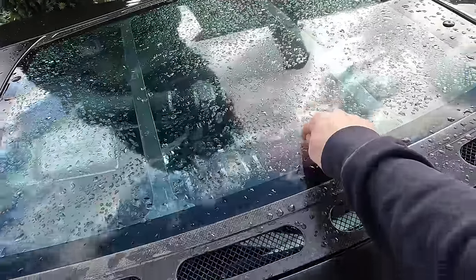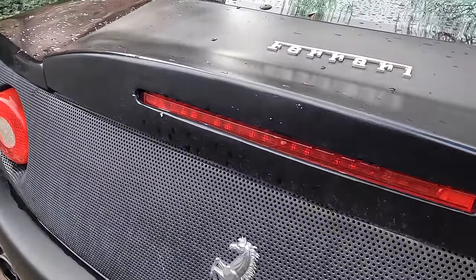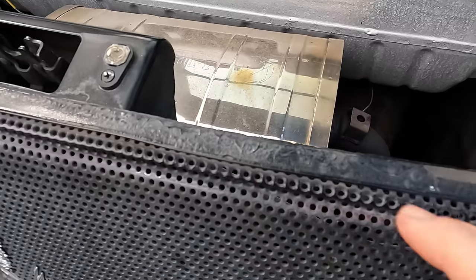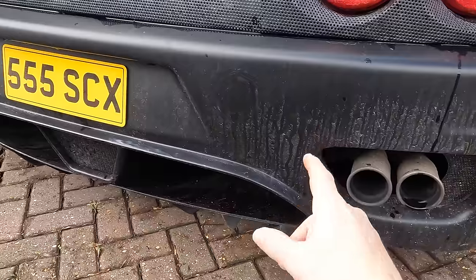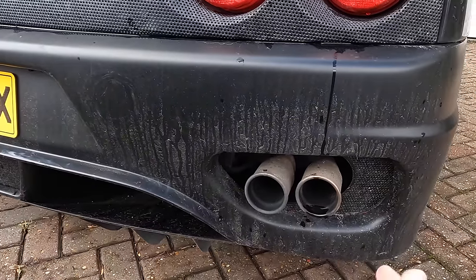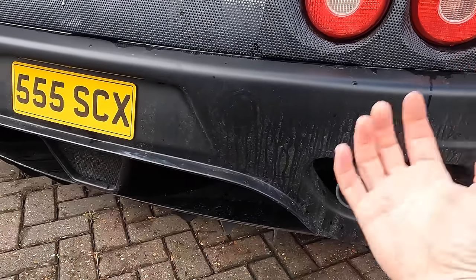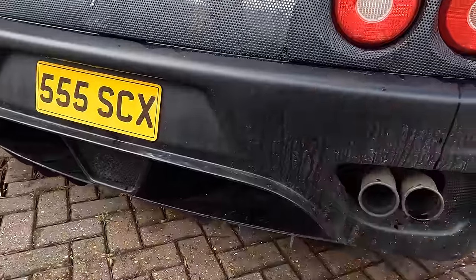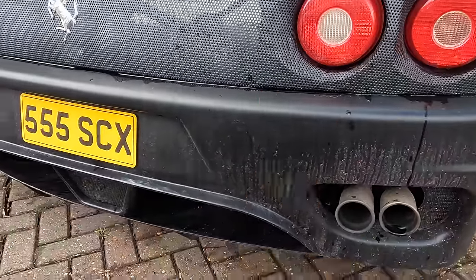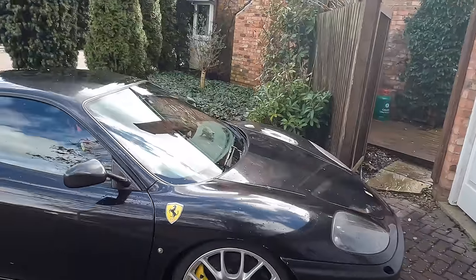Same with the carbon here. We need a new rear screen — we've got problems there. At the rear you can see we've got quite a lot of work to do. The light's hanging out, there's some work to do on that rear lid. All of this rear grille — it looks like it's rusted, but it's just started to flake off. This rear bumper is a replacement, a new genuine one. The old one had to be replaced because the exhaust got so hot it actually burnt a hole in the old rear bumper. So we've replaced it, but all of this is currently finished in a rattle can of satin black. We've got to repaint the whole car — we've got scuffs and dents. The exterior is going to get a full transformation.